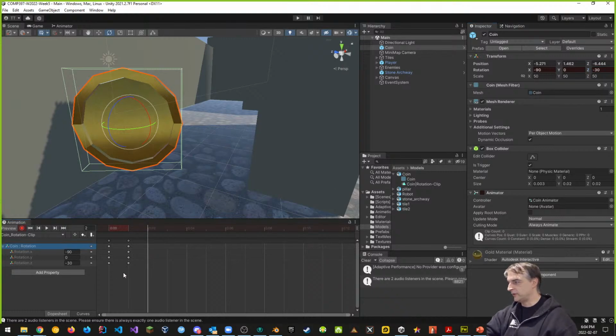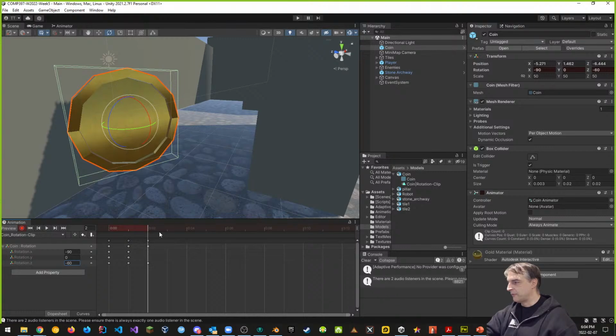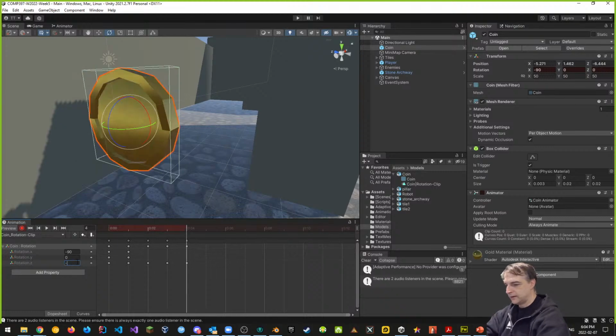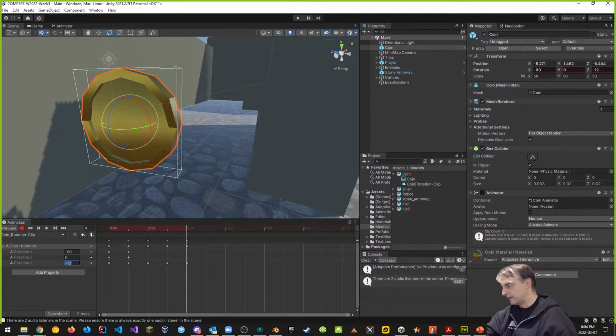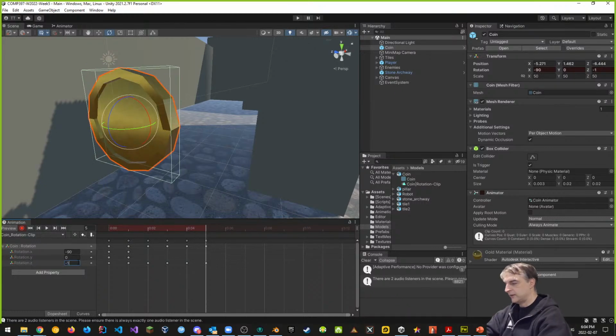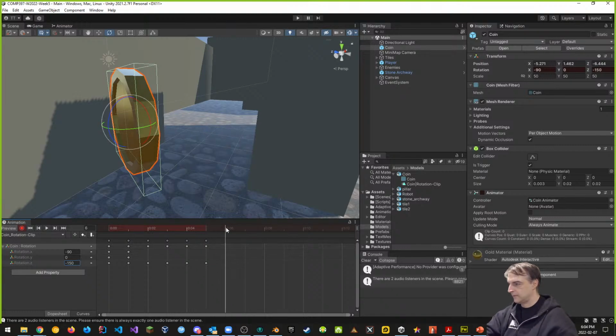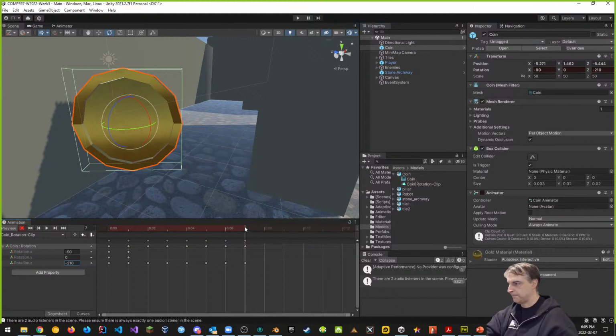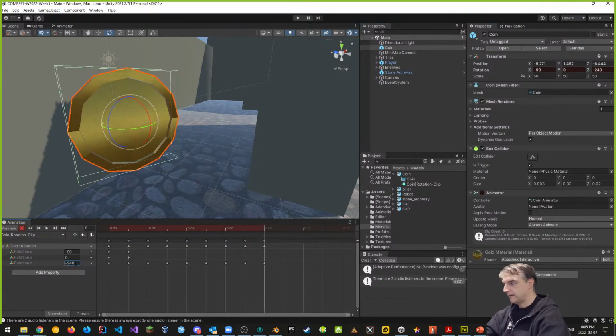We move to the next frame, and we do the same thing, right? So we say minus 60. I should change it right here, minus 60. And we move to the next one. And we keep doing that. And this is minus 90. And minus 120. Minus 150. Minus 180. So this is how you fix it. Minus 210. And you get it. And I'm just changing it here in Unity.